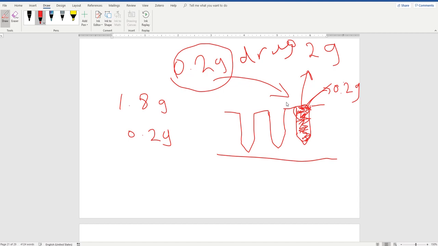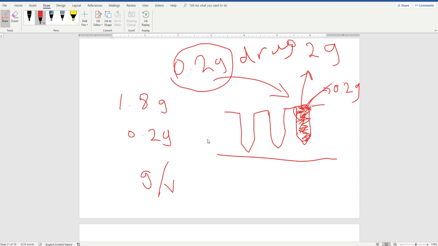Imagine that density is gram per volume. So will the 0.2 gram of the drug and of the base have the same volume? Since they surely have different densities, in this case no, it's not the same volume. Then I need to know how much of the base 0.2 gram will displace. Will it displace 0.2 gram? We said most probably not, unless they have the same density. Right or not? So how do we solve this problem?